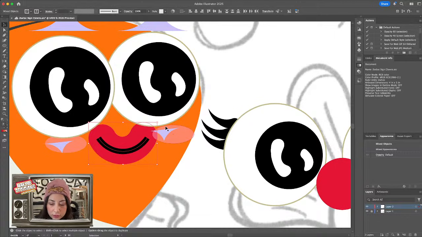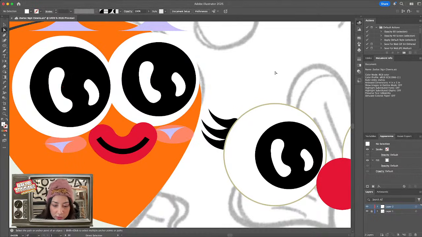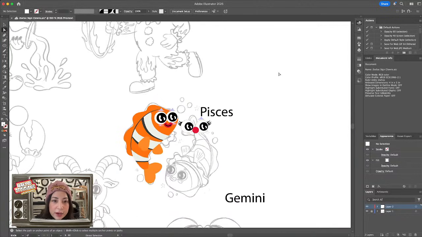Wonderful. And bring the mouth to the front. Bring that to the side. And you know what? I think that we can get rid of the stroke on here. It's not like white on white looking a mess. Great. Create the little collar. Oh, you know what? Let me group all this first.